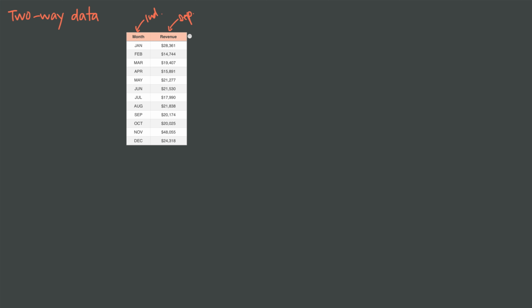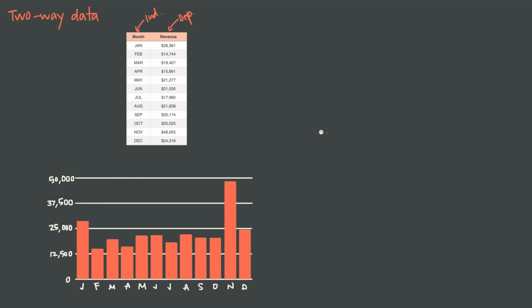And we also already know how to graph data in a one-way table. So for example, if we made a bar graph for this data, it would look something like this. We can see that the smallest value that we have in the table is the revenue for the month of February, just under $15,000. And the largest revenue figure that we have is for the month of November at just over $48,000. So we'd want to set up our axis here from 0 up to $50,000 so that we can capture this $48,000. And then we would just graph the revenue for each month.